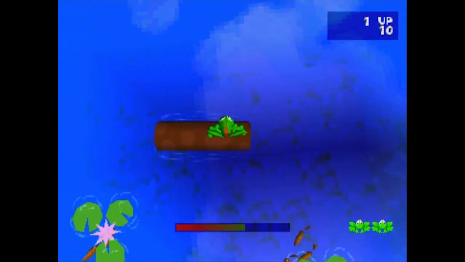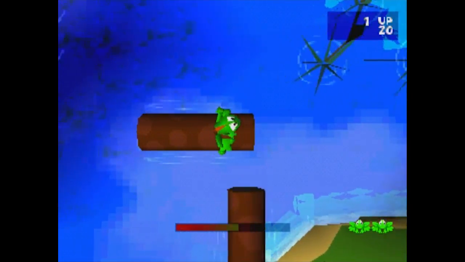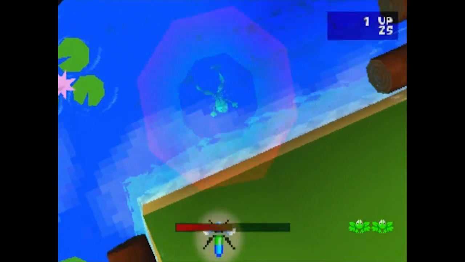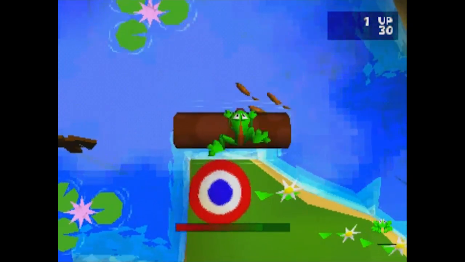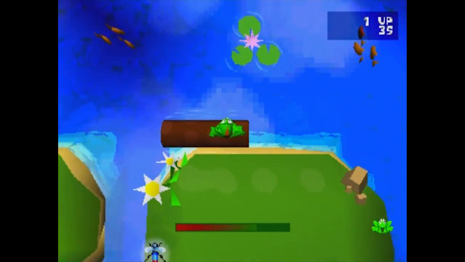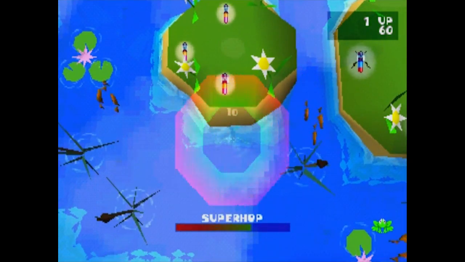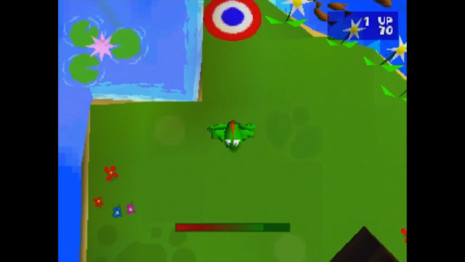How are you supposed to know where you're going? Is there any other log that's gonna come, or am I just screwed? Should I have gotten on that log? Is it too late? Okay, there it is. Oh, what? Did you see that? I totally jumped in on that log. There's some forward momentum or something that happens. Oh wait, you can. Oh, look at this. Oh, I did a super hop. What was that? Hold on.